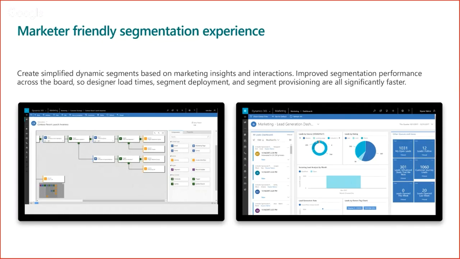Like removing the complicated interaction selection and giving a much more user-friendly name for interaction selection, right from removing the technical relationship names and giving a more user-friendly relationship name so that the customer or the marketer can create the rules much more easily, rather than thinking what is the technical relationship name between a contact and an account. So optimizing the usability, the performance, and the capabilities of the segmentation to make it more and more friendlier and meatier for the various needs of the marketer.